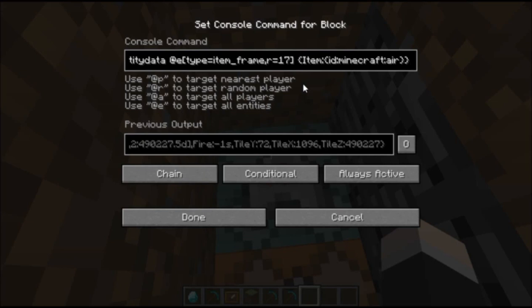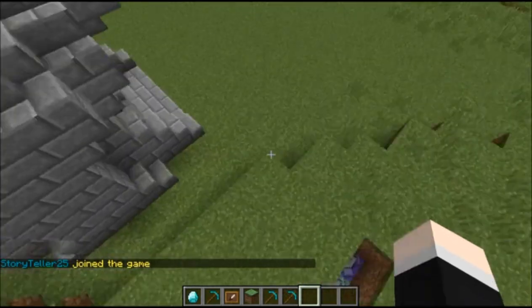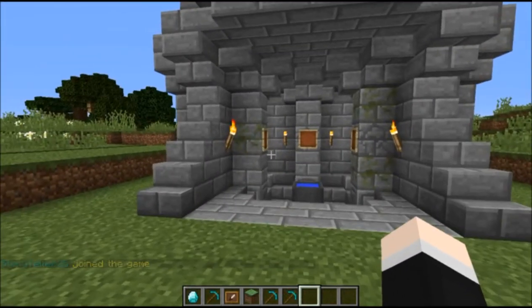So you want to keep that in mind, because if you're building around this and you want to put item frames filled with things around this, it will empty your item frames. If you want to modify this somehow, I wouldn't really know exactly how to do that. I find the easiest way is just keep a radius. So that's going to be your best bet. Just keep other item frames away from these command blocks and you should be fine.